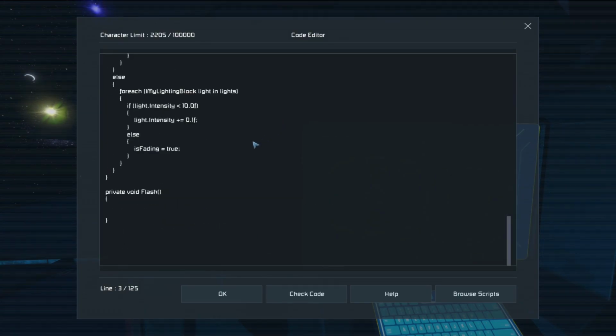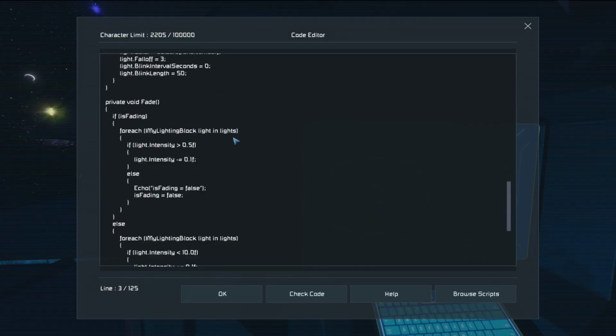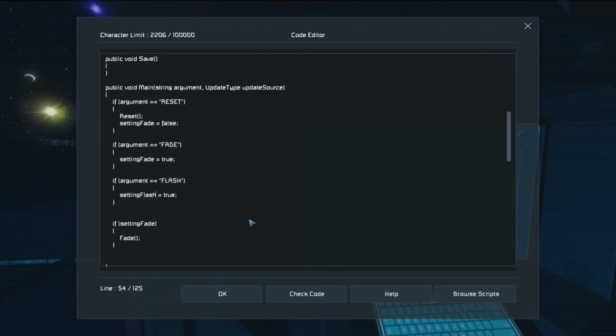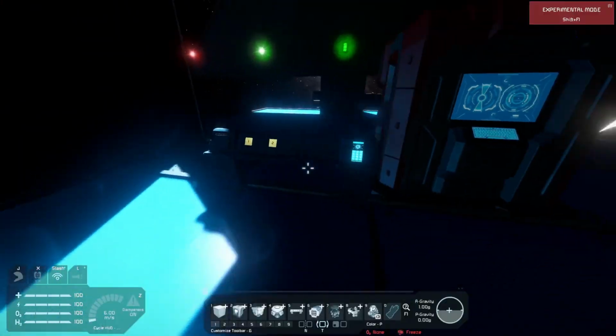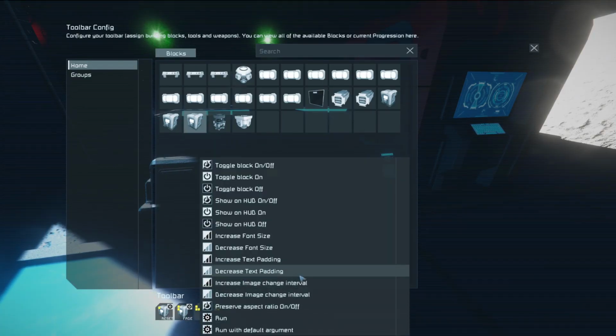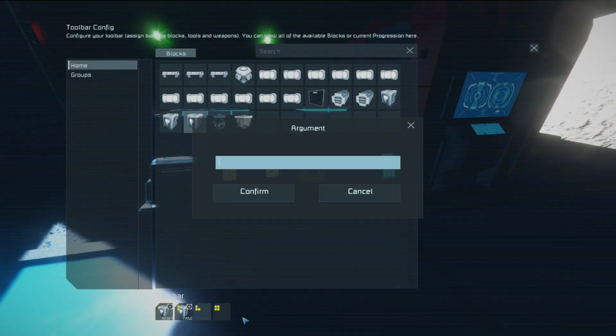Flash equals true. There we go. Okay. So we can now add this one. Bridge lights, run flash.